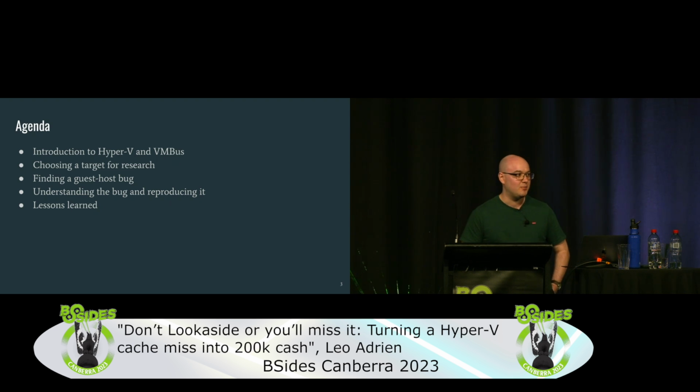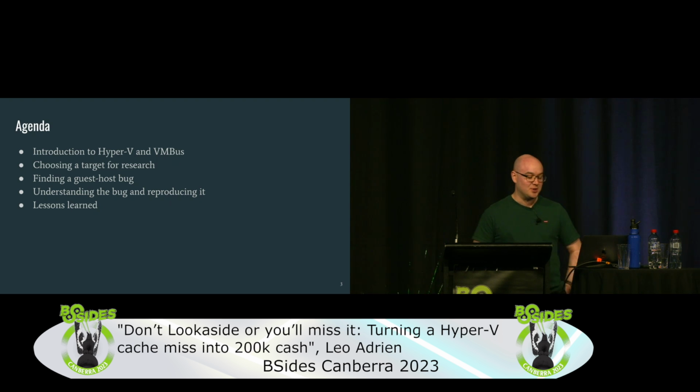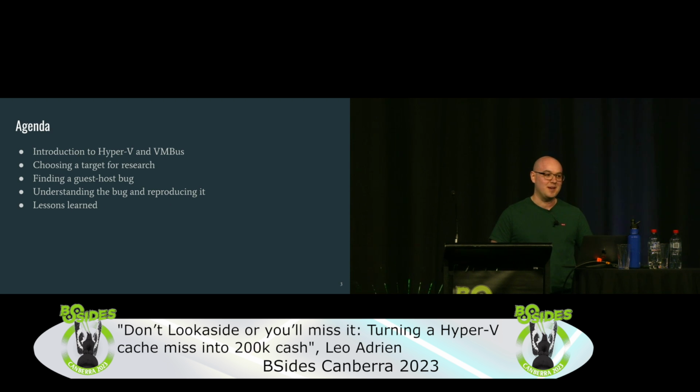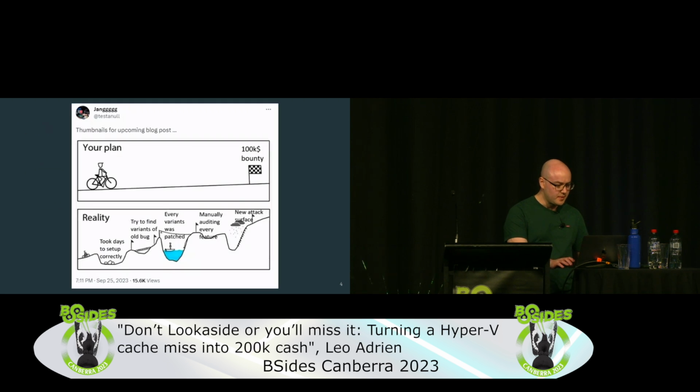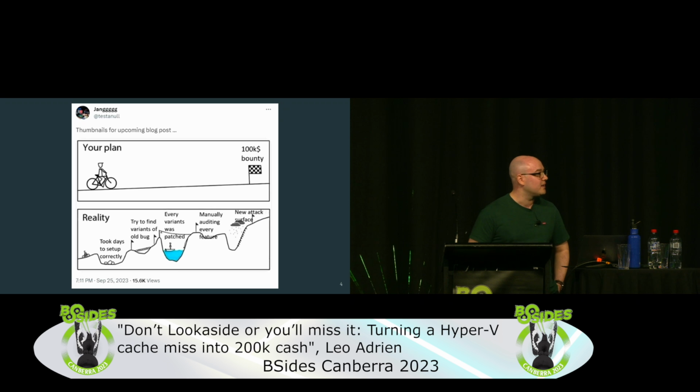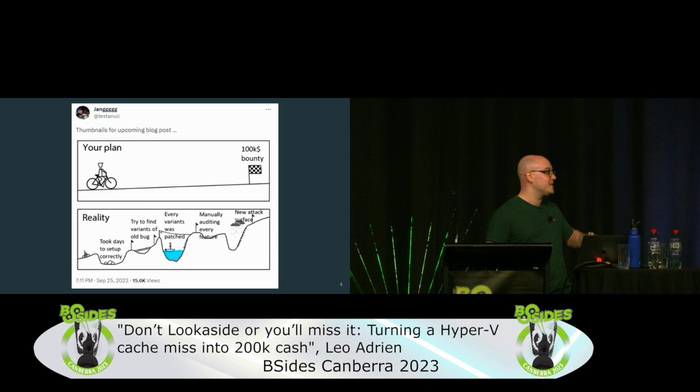And so hopefully, by sharing that with you today, I can remind everyone you don't have to be an ultra-elite hacker who started when you were 5 years old. You can also just be someone who's very persistent, not afraid to try something new, and make lots of mistakes along the way. And I saw this tweet the other day, like 3 days ago, I think, and I just had to put it in here because this is exactly what it's like. Yeah, you have this amazing goal in mind, and nothing goes quite the way you expect.